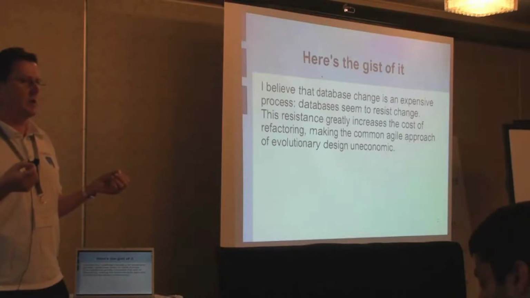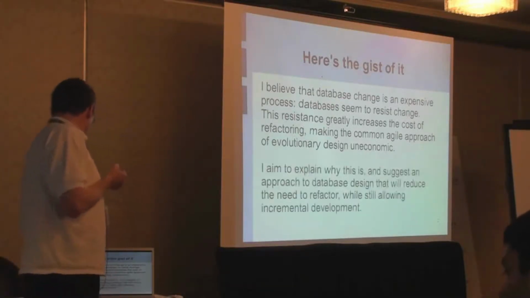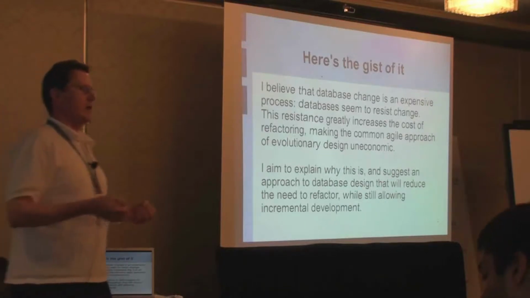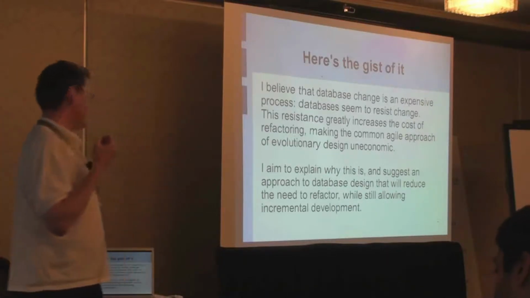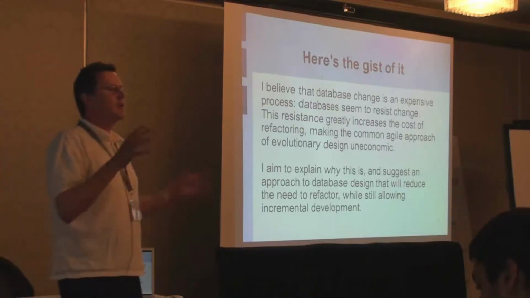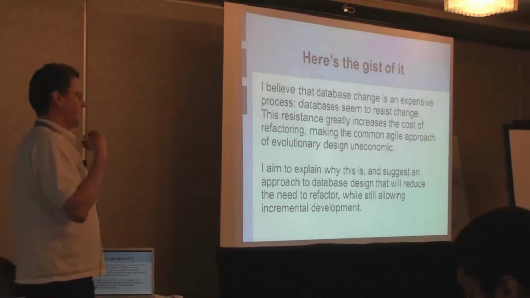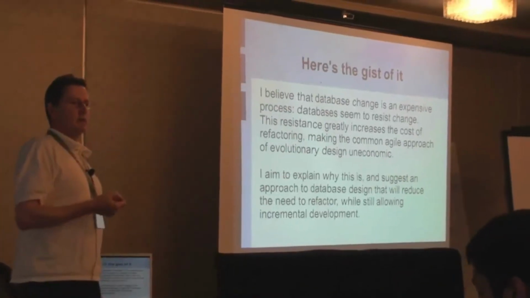Probably more significant is this one. Databases have inertia. Well, what do I mean? Inertia is the property of something to continue in uniform motion unless an external force is applied. The more inertia, the more force you're going to have to apply to change the direction. And databases have data. That's kind of the point.